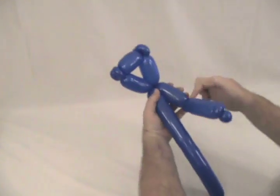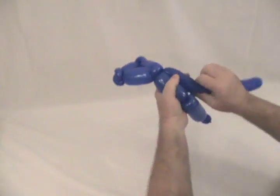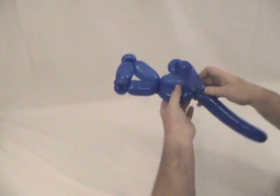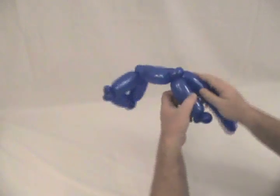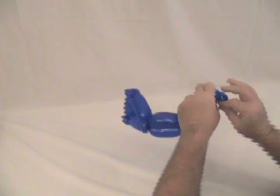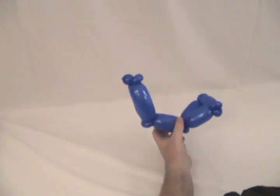Now we need another bubble the same size as this one here, and then we're going to lock it back into that pinch twist there. Just like that. And then one more bubble the same size as this one here. Lock it into that pinch twist at the other end, and then we're going to pop this excess off. We don't need it anymore. Secure that in there. And there's the beginning of our trike.